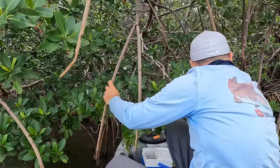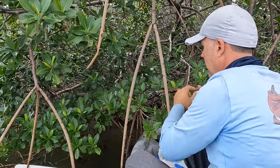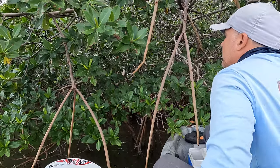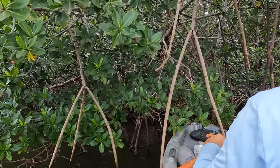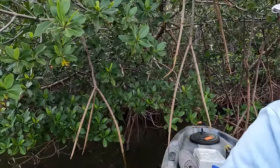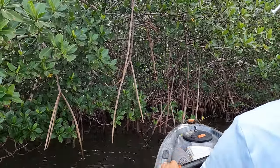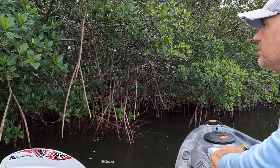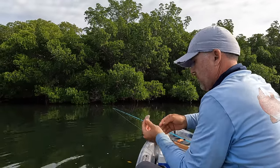At the end of the day, if you don't find anything, see on those roots, you have plenty of barnacles in there, get them. They'll catch you Sheepshead, no problem. But we're going the easy way. We want the real deal. We're looking for mangrove tree crabs. But you get the point. We have to do a little work. Catch these guys. Go to our spot and catch some fish.